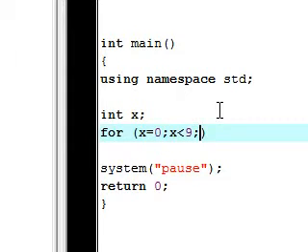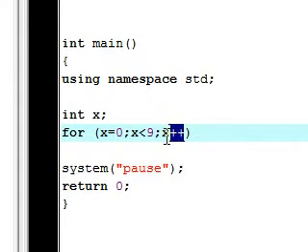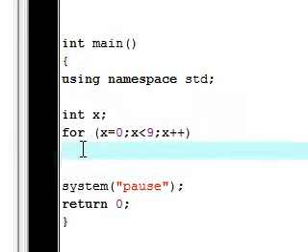And the last thing you have to do is tell our program how much you want to increment it by. And we're going to increment it by 1 every time. So instead of typing x equals x plus 1, a quicker way to do that is type in x plus plus. And this adds 1 to it every time, and x minus minus would subtract 1. So now that we have a range 0 to 9 and increment it by 1, we're going to have our action perform 9 times. So what action do we exactly want to do?